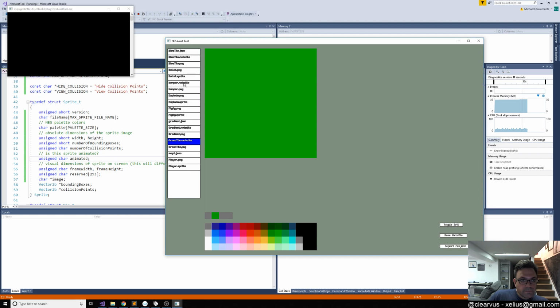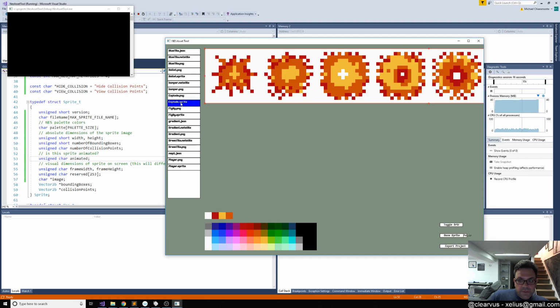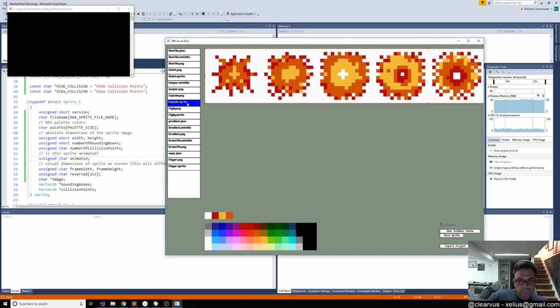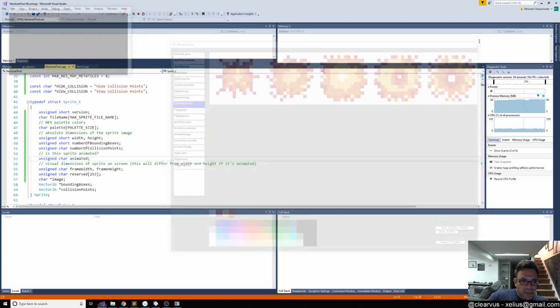Whereas the exploding sprite is here. All right, so let's implement what happens when you make it animated.